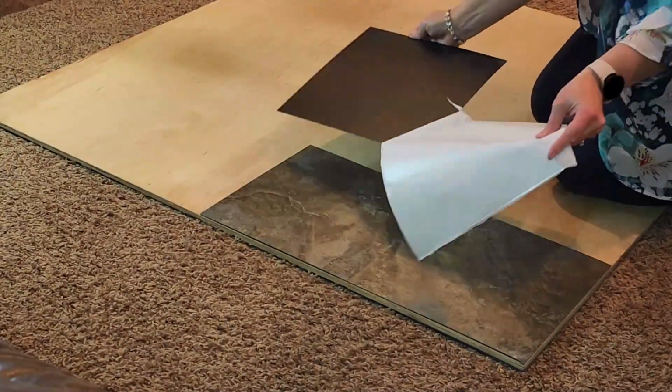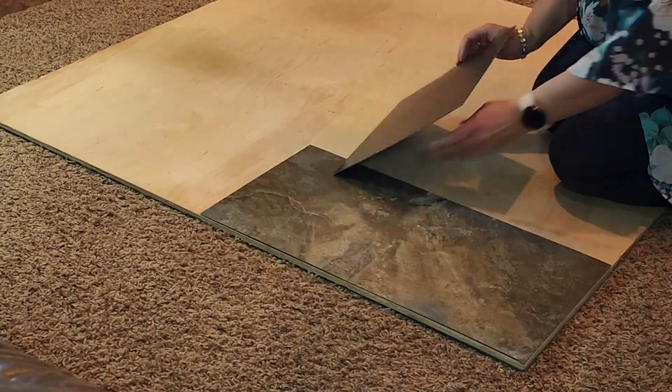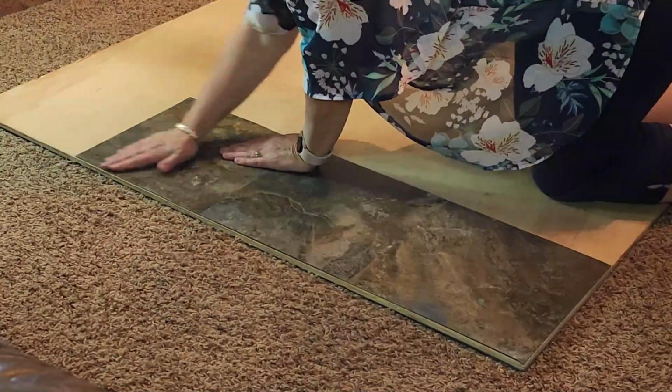And then I'm just going to continue putting my tiles on. And at first when I stick them on, I'm not pressing them down super hard, just so that if I want to reposition it, I can.